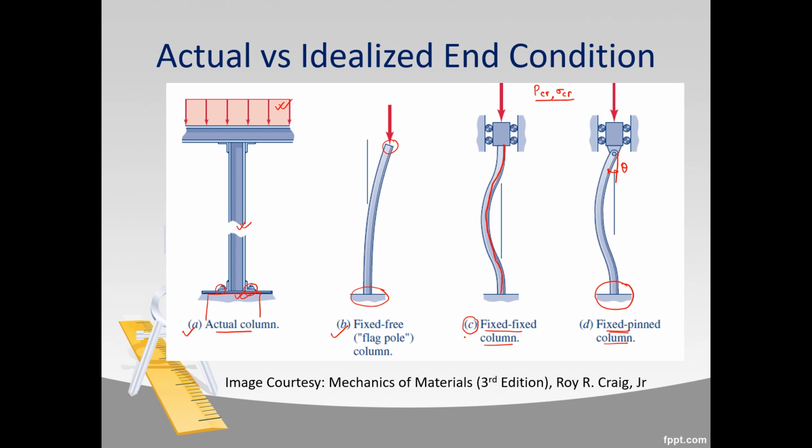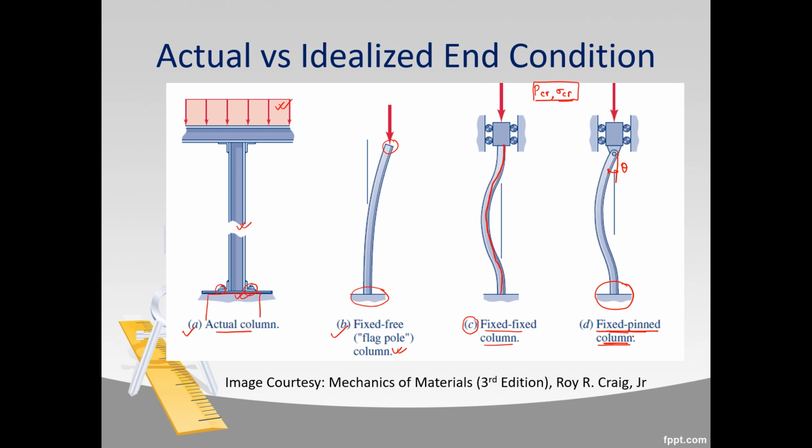So today we will look at the effect of another type of end condition, the fixed-pinned end connection. That is, one end of the column is fixed and the other end is pinned. For the remaining cases, you can derive the value of critical load and critical stress in the same way. We will not see the derivation. In fact, in our next lecture, when we talk about the effective length of column, we will only see the formula for these factors here. So today let us investigate this case of the fixed-pinned column.